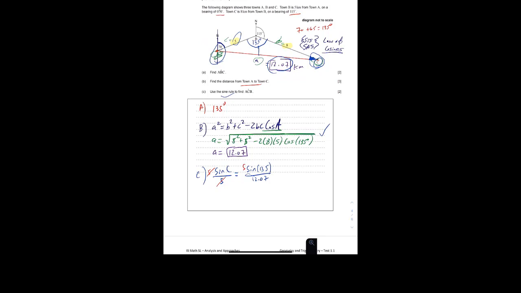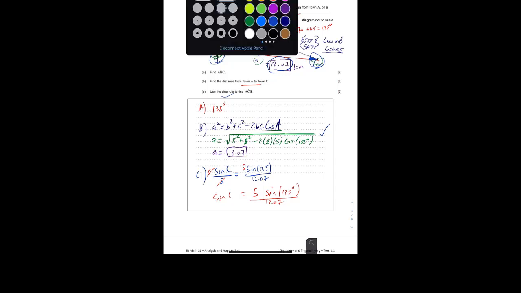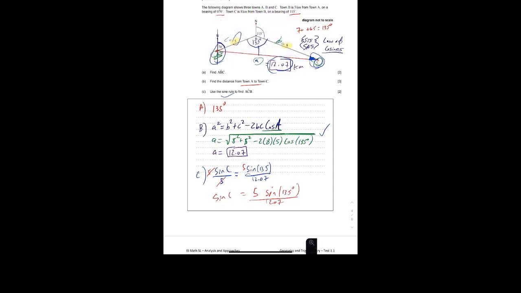And what I'm going to do now is solve for this. I'm going to say sine of C is equal to 5 sine of 135. I'll write it all out just for fun. Like this. Now this is going to tell me the sine of C, but I don't want the sine of C. I actually just want C. So I'll get rid of the sine by taking the sine inverse of both sides, and crossing that out. Like that. So the sine inverse will cross out the sine. All that's left is C, and it's going to equal all of this. So I'll just put this in the calculator again and get my answer.